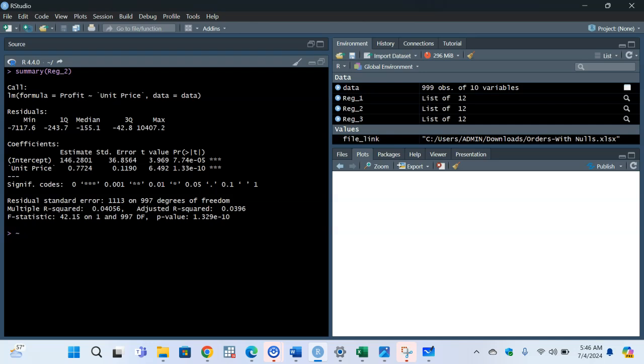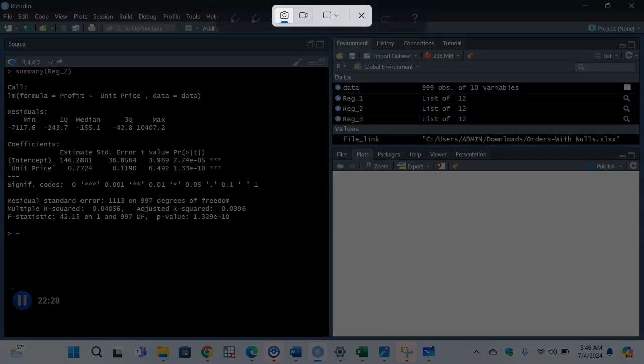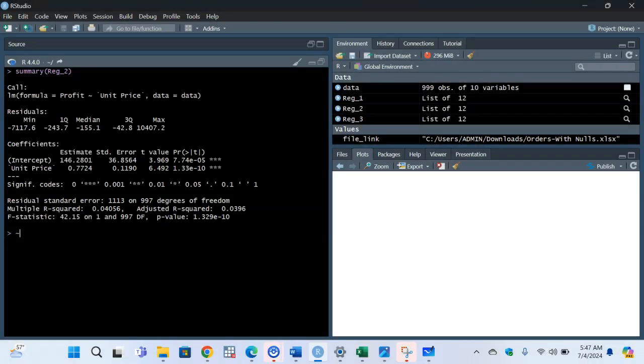Let's also do the same thing. Actually, I don't need to do the same thing here. What needs to happen now is the same process I did in the first model. You go check first. It's between profit and unit price. So the null hypothesis will be you suspect there is no relationship between profit and unit price. Then on the alternative, you say you suspect there is a positive, or a linear relationship between profits in a company, and of course the unit prices of products.